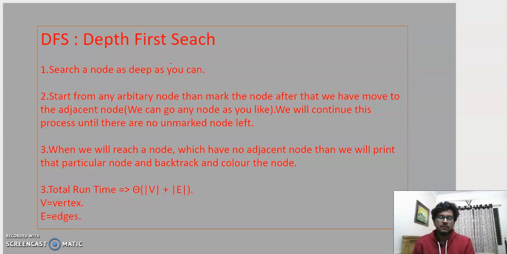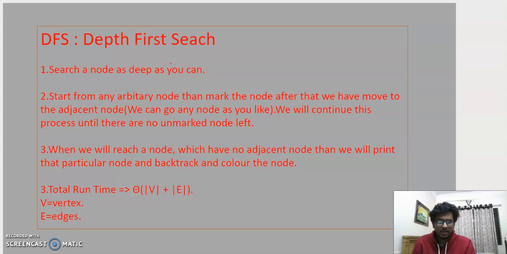So in DFS, you need to search a node as deep as you can. This is the main thing you need to remember about DFS. And then you start from any arbitrary node. You start from any arbitrary node and then mark that node, and then you have to move to the adjacent node of the node which you are in right now. You can go to any adjacent node. There is no restriction in it. And after that we will continue this process until there is no unmarked node left.